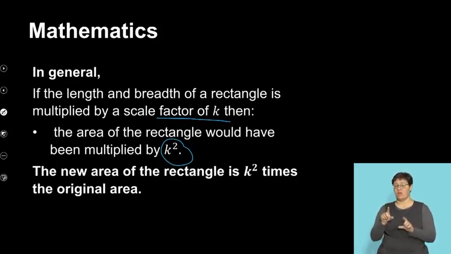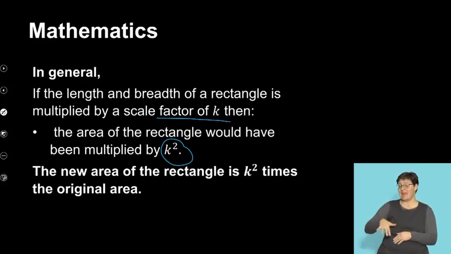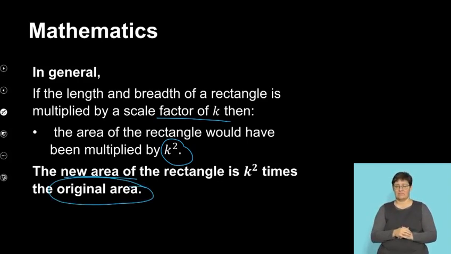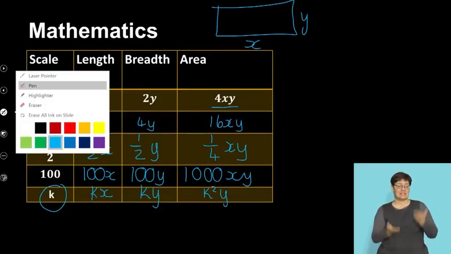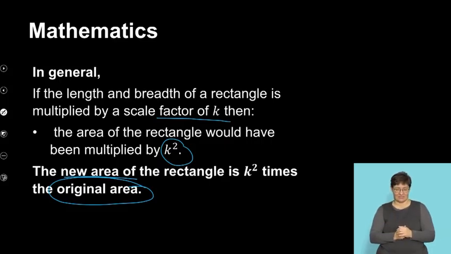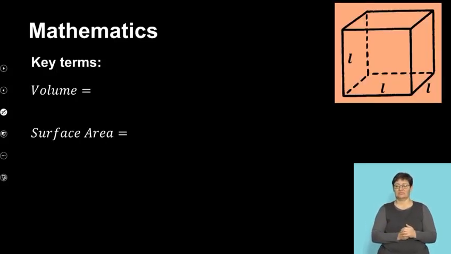So with these rectangles, you can see that the new area of the rectangle is k squared times the original area. If I go back to this slide, you can see that the scale factor squared was always making an impact on that actual area. Sorry guys, that should have an xy. I left the x out over there. So we always are going to have the scale factor squared affecting the area of this particular rectangle. Cool. Everyone, let's move on.